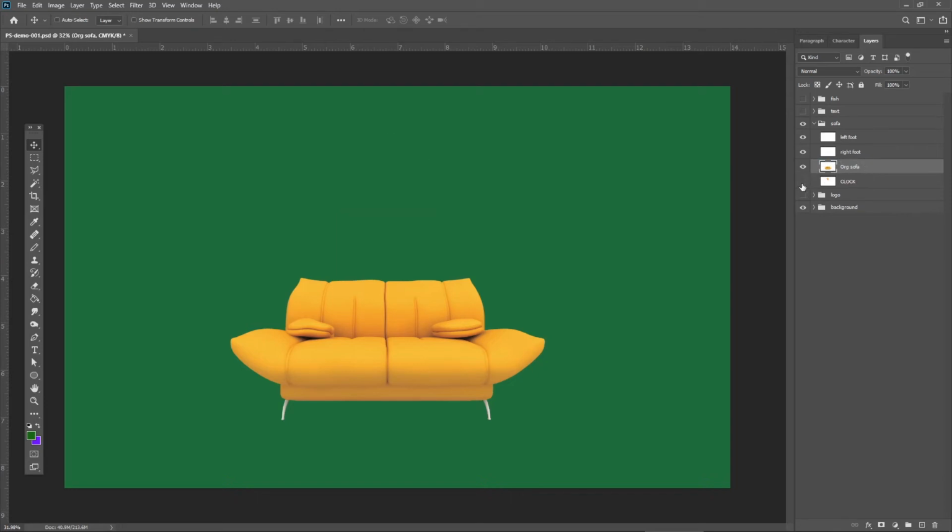And what I was going to say before is I definitely want those feet on there. So I'm going to take the sofa, all those three layers. I'm going to hold the Shift key, left click, and select all those. I'm going to go down to the bottom of this tab and click that linked layers thing. Now those are all linked, okay?